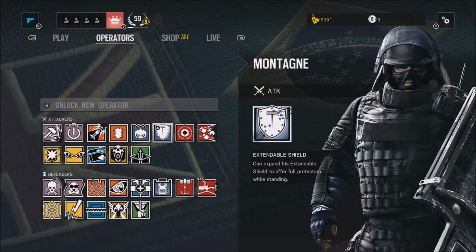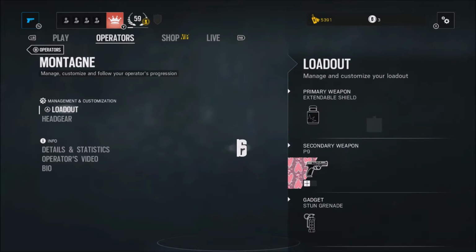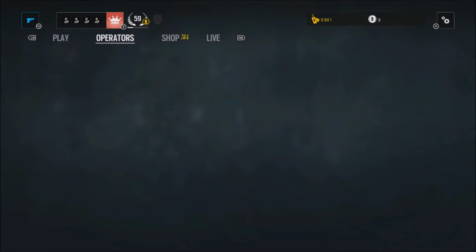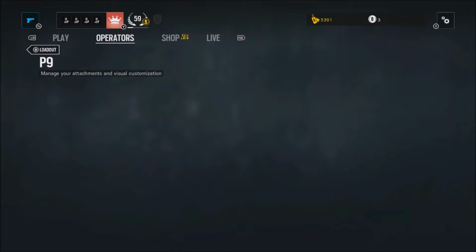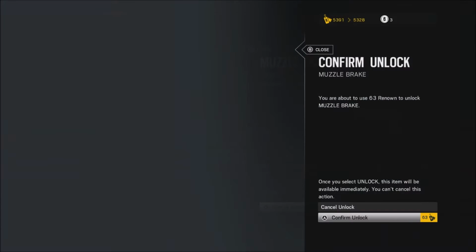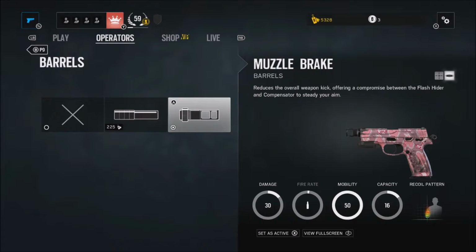We have Montaigne, one of the first shield classes we've encountered yet. He has a shield, so that's kind of his ability. And he doesn't have that much weaponry other than his extendable shield. You always want to have that extendable shield in certain situations depending on what's going on. But basically you want to have your P9 always, especially in this class, and of course your muzzle brake, because of the fast rate of fire you can have, and the quick drawback of the weapon if you gotta put up your shield and stuff like that. Always great.